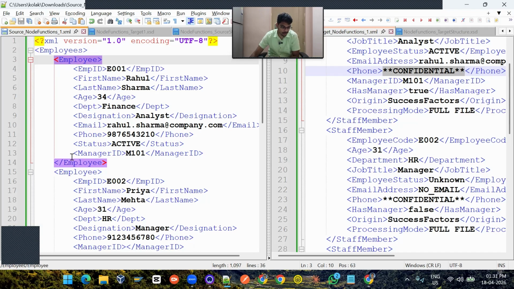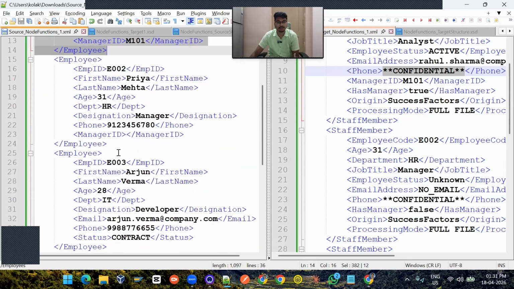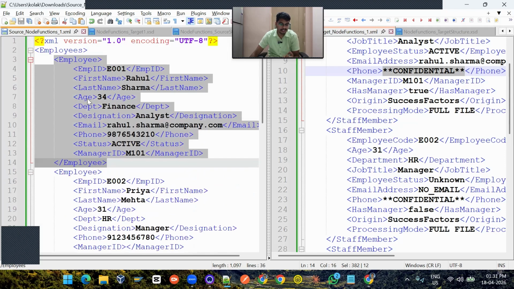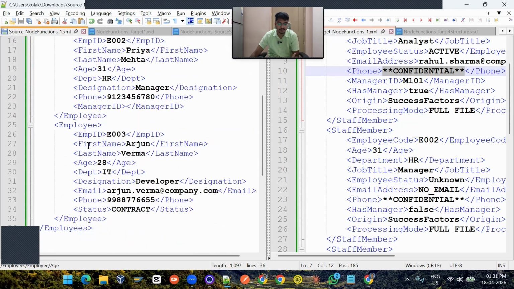But it is not able to see other employee records. Why? The parent node of age is here, so the CPI can only see this part of the message. It cannot see other employee records. Why? It deals in context. So the age context is employee, and it cannot see other employee records.